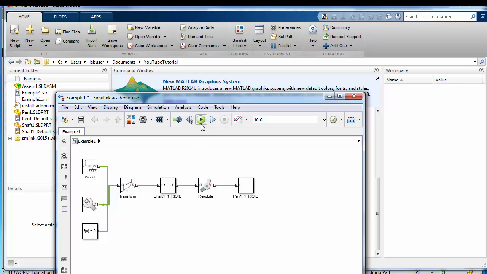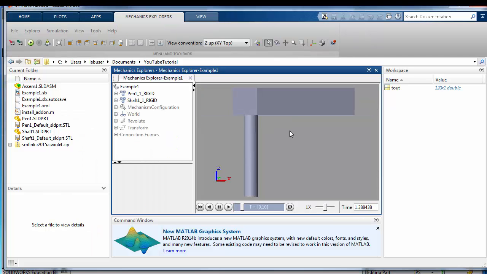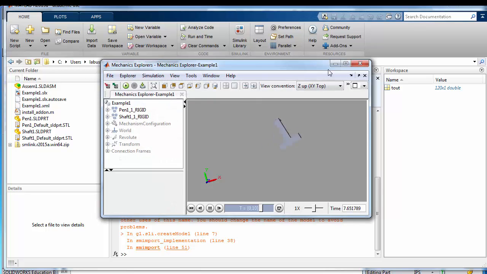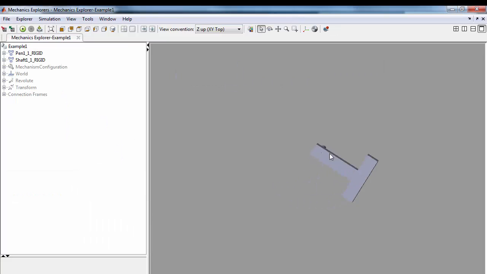And we can click on the Run button here to see our assembly in the Mechanics Explorer. And now we have a nice little pendulum here. It's modeled exactly the same as we had in SolidWorks. And if we run it here, we get a nice little pendulum motion.